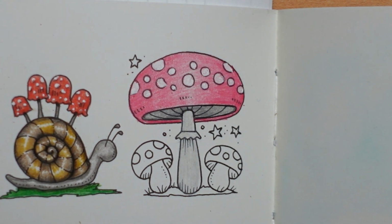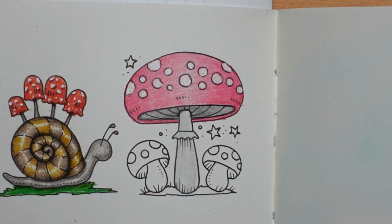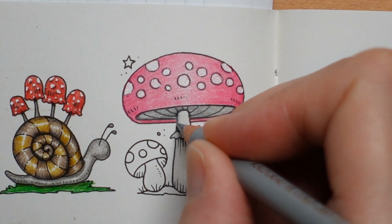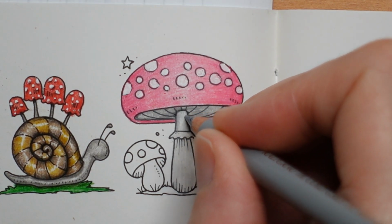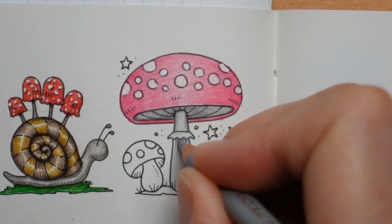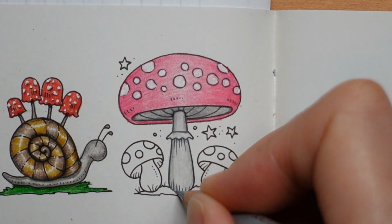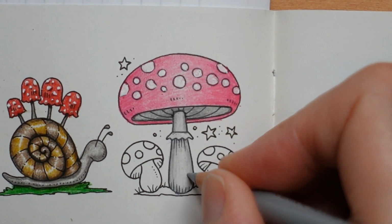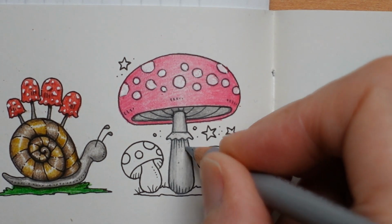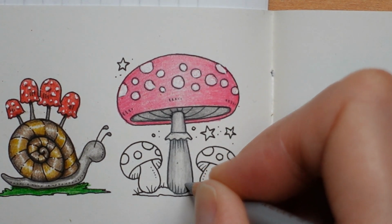Right, so this one I'm just going to sharpen. There we go. Cold grey 3. And I'm thinking about why is it going to be darker? Well, up on these sides. That's just generally under here. Then under here, look, it's going to cast a shadow as well and along that side. But Johanna's drawn lines down here too, as if she wants us to put some shadow there, so I'm going to. And then I'm just going to fade that in towards the centre. Like that. Just re-emphasising that shadow there.